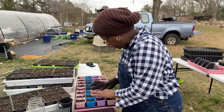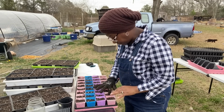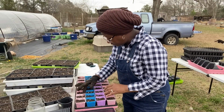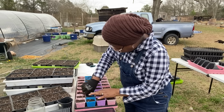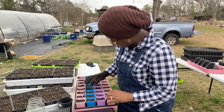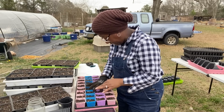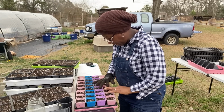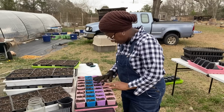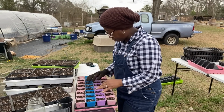And I am going to plant way more than this, because the fact of the matter is some will make it and some will not. In fact, the first time when we planted them, we had some do just fine. And they started growing and all of them were growing well together. Then all of a sudden some of them just died, and I'm not sure why. So I'm going to plant way more than what I want, in hopes that I will get the amount of trees that we are going for, in order to have enough to share the moringa leaves, okay?